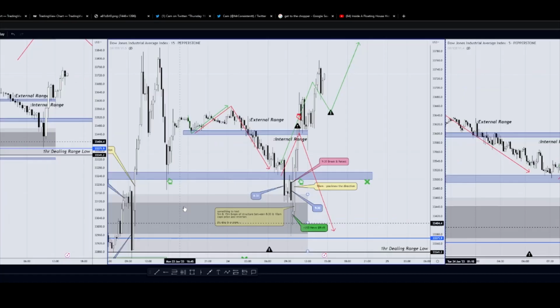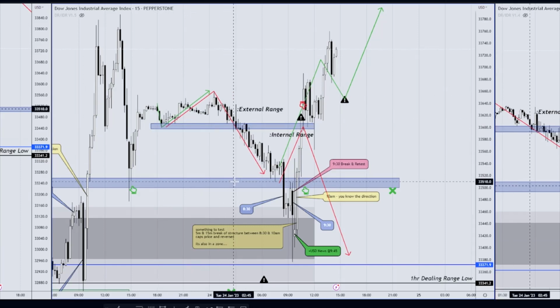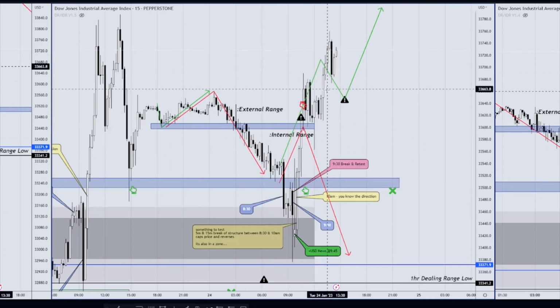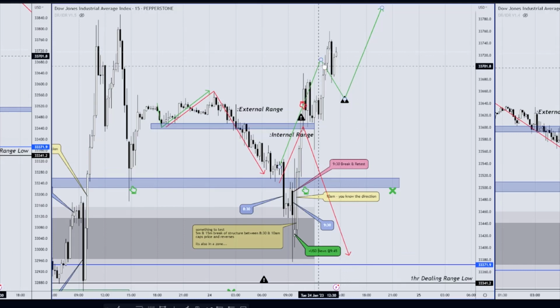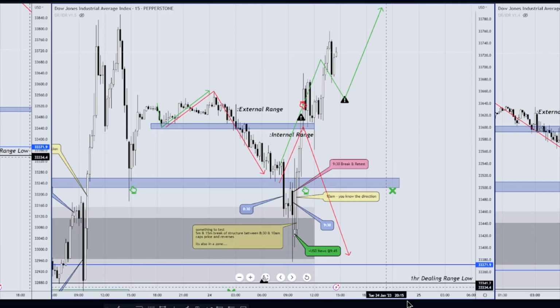So on the 15-minute, this has not really changed an awful lot throughout the day. The two scenarios that I had set up, one was to hit this zone and then go down. Didn't quite work out like that. Price carried on and did a retracement, so it's kind of right. Didn't quite follow it as it's displaying right now, but I'm quite pleased with the outcome in terms of process.